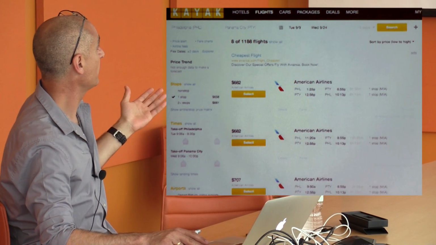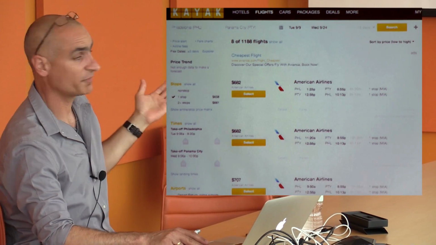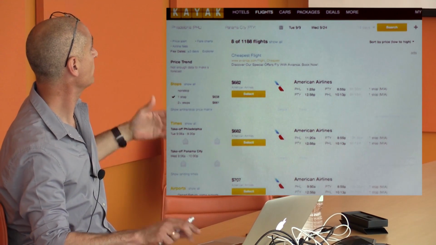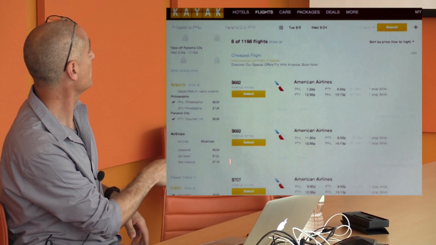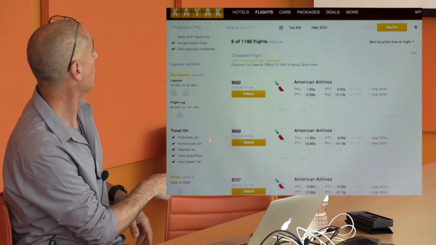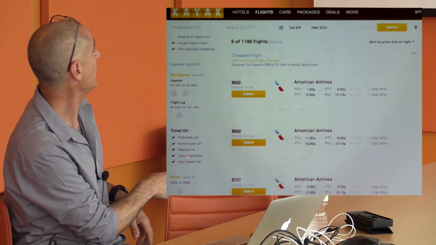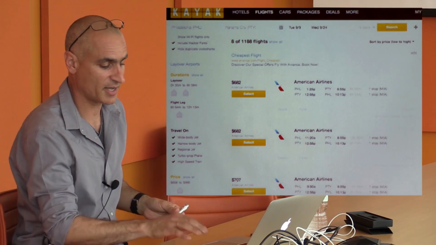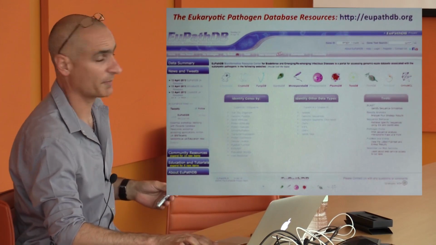If you go and try to book a flight, right? You can tell it where you want to go. But then you can configure. I mean, this is just Kayak, right? So you can go there, and there are all these little things that you can configure, including what kind of plane you want to fly on, how long the layover should be, whether the plane has Wi-Fi, and so forth. So there are many things that you configure. So we're used to doing that on a daily basis.